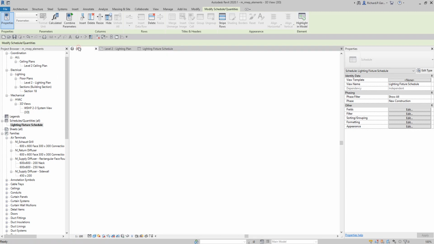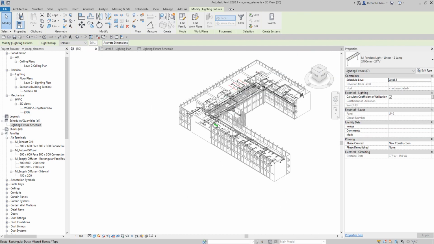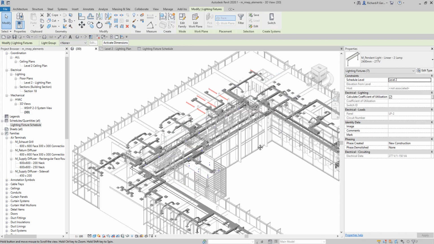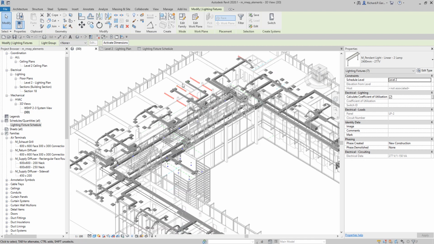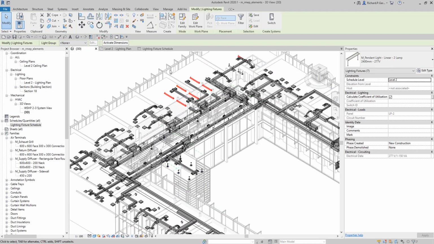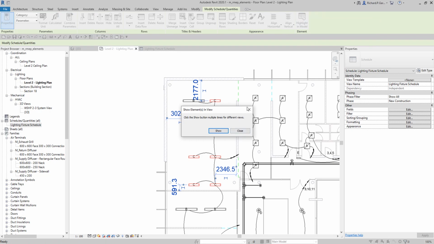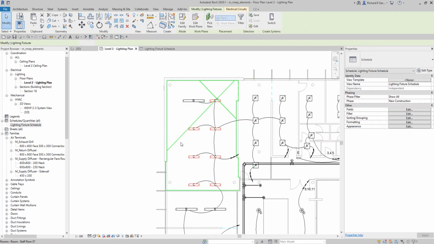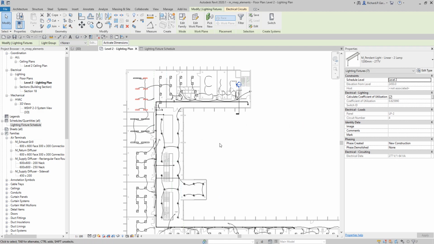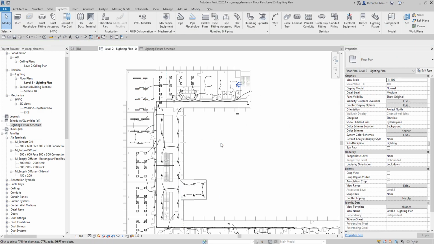So if I go to the 3D view and zoom out, you will notice that it's highlighted here, right? This is pretty useful if you want to highlight it. Let's say I click this one, and then you can select here highlight in model. You can click that, and it's now highlighted here, which is pretty useful if you do not know what a particular element in your schedule is. You just need to highlight that in the view.